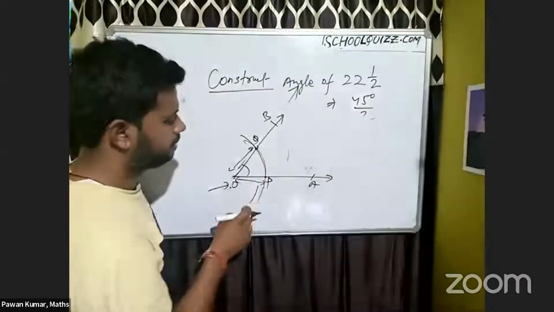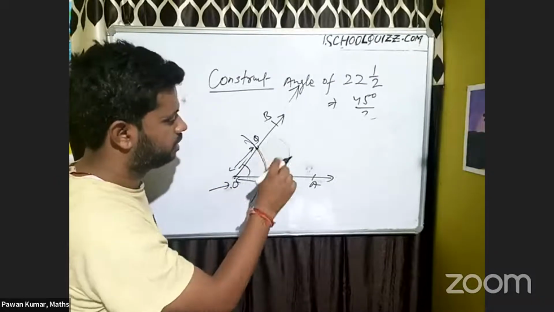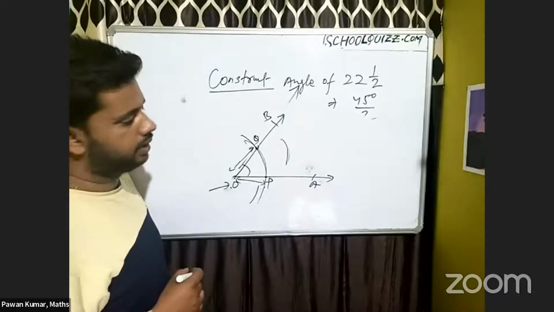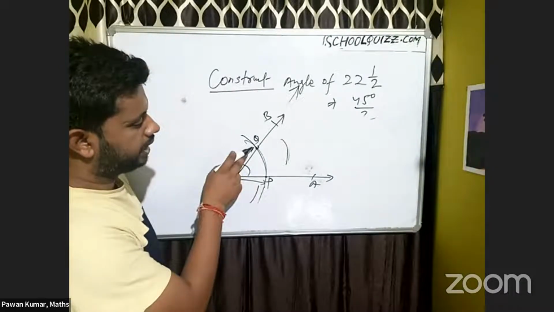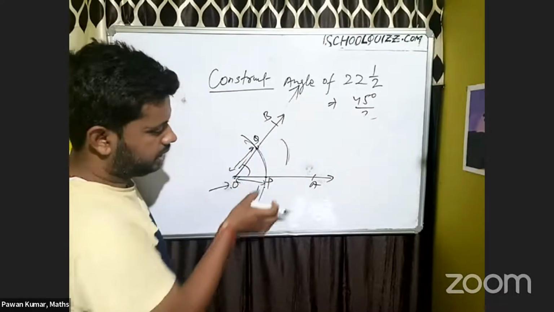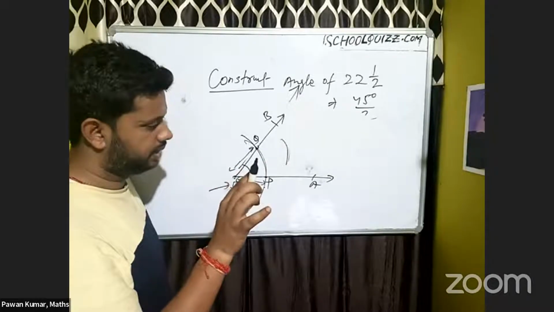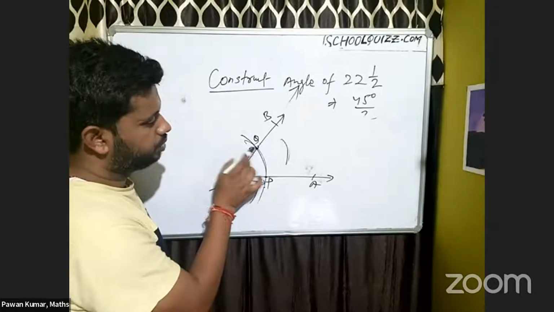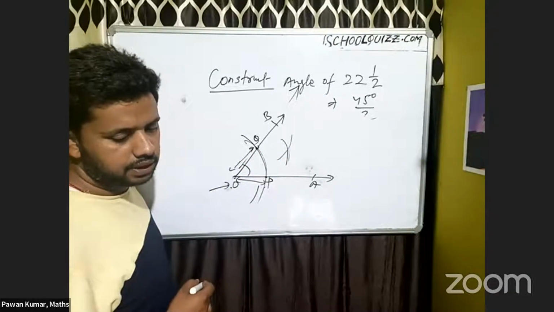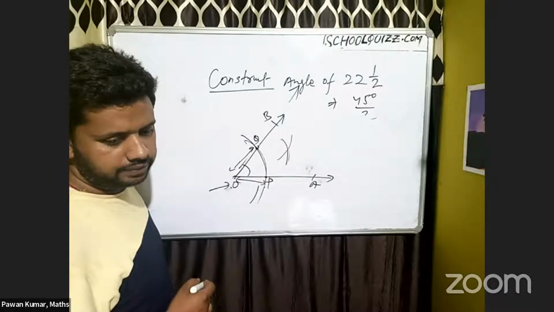ठीक है. अब यहाँ से P से एक कंपास निकाल के क्या करना है? एक दूसरा आर्क यहाँ के बीच में ड्रॉ करना है. करेक्ट। और सेम आर्क को फिर Q से क्या करना है, without changing that distance, कौन सा डिस्टेंस, जहां P से लेके तुमने जो आर्क बनाया है, जितना डिस्टेंस लेके सेम डिस्टेंस को Q से वो आर्क को कट करना है। ठीक है, is it clear?